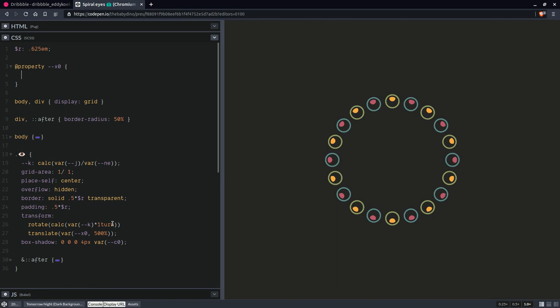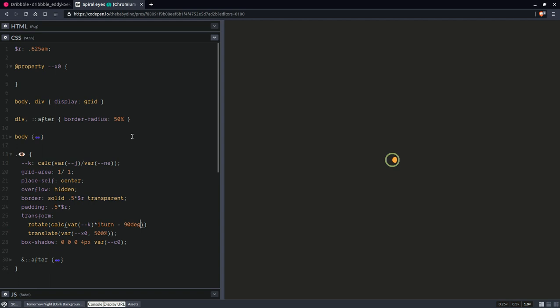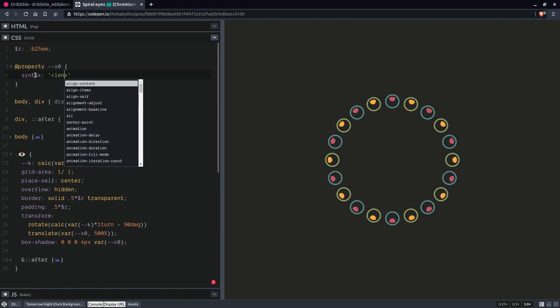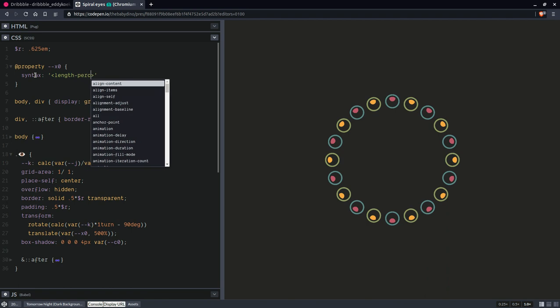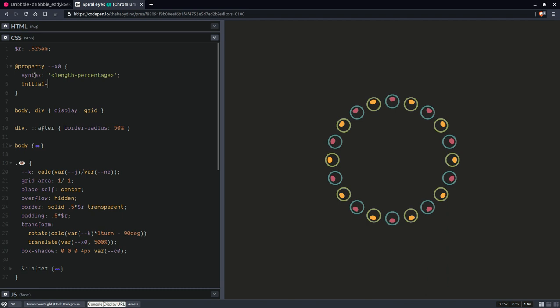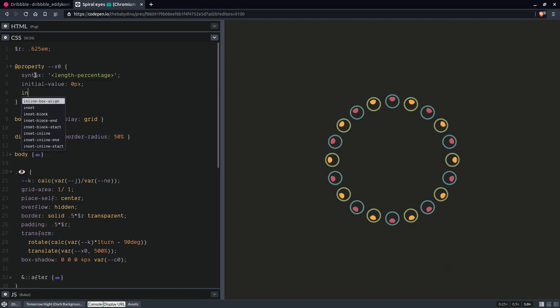You know what? Here, let's just subtract 90 degrees. Okay. So here we're going to have syntax, that's basically the type. So we're going to have length percentage, okay, initial value 0 pixels, inherits false, no need for that.